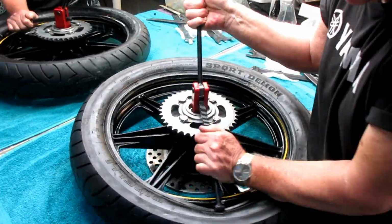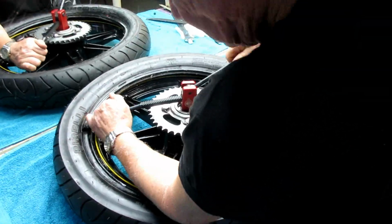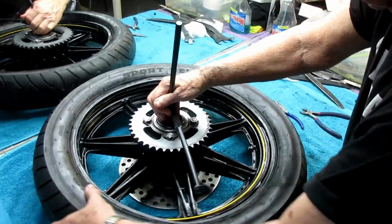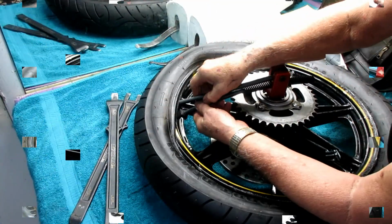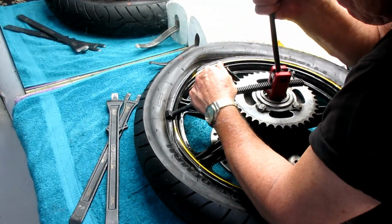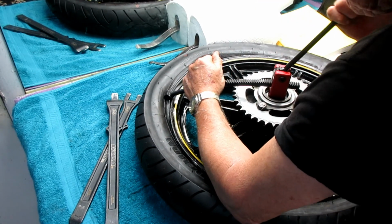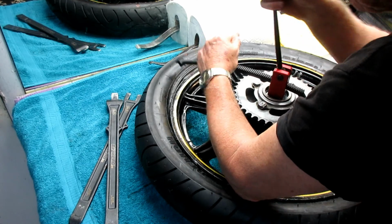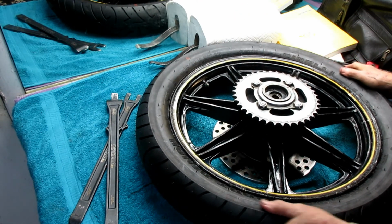You can pretty much figure it out. And again, I'll have that other tool next time I change tires, the thing that keeps the other side from slipping back on. But even without it, you can get by. Everything here, right at the very end, is where you be careful not to put any kind of a gouge in the rim. And usually it goes right on beautifully.